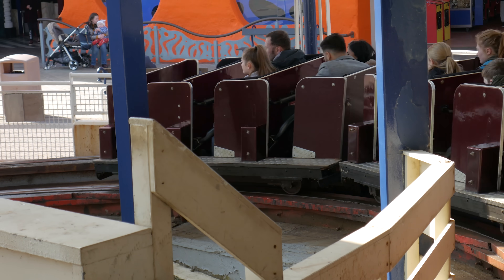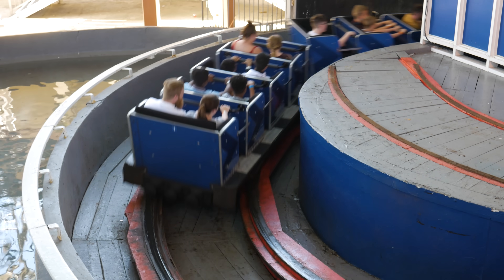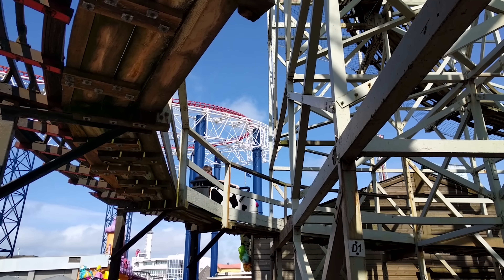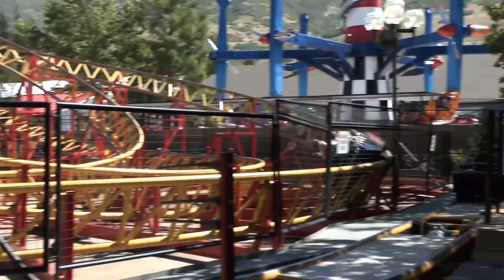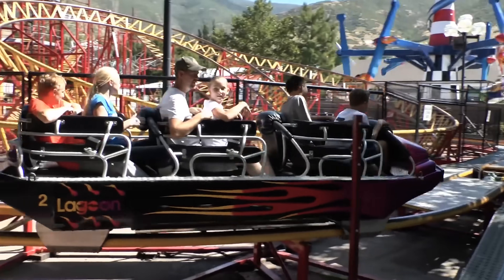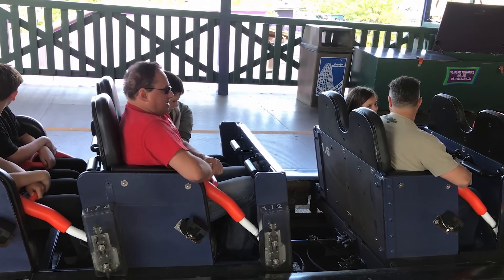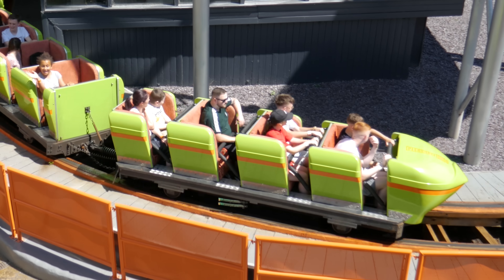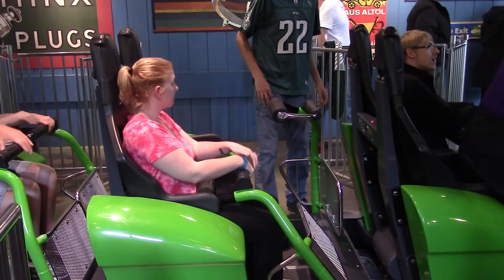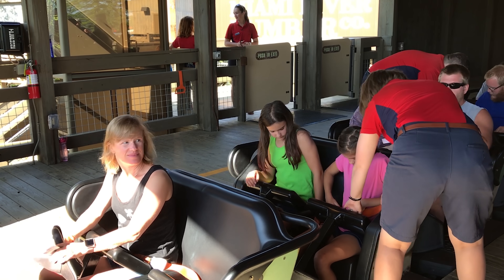These restricted guests and made it difficult to stand up during the ride, encouraging a much safer riding position. At the same time, other roller coasters had transitioned to using seat belts as a form of restraint. Schwarzkopf's Jetstar models were an example of this, which, due to the tighter design of the train, only required a seat belt to keep guests in their seats. Shortly after, restraints evolved into securing individual riders as opposed to an entire row of the train. This way, the bars could be positioned closer to each guest, often improving comfort and safety.